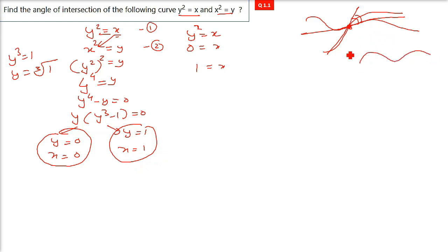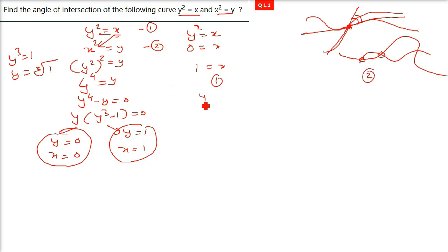That means these curves are not intersecting at one point, but at multiple points. And here in this case we see 2 points, so 2 points of intersection. So there will be 4 tangents, that is a pair of tangents at each of the 2 points, and 2 angles. And let us see whether those angles are equal or not. Probably they will be equal.